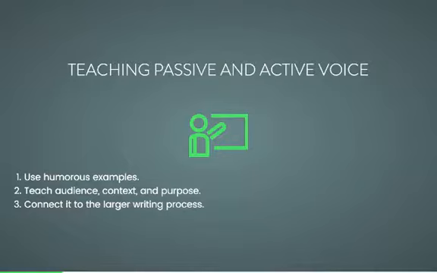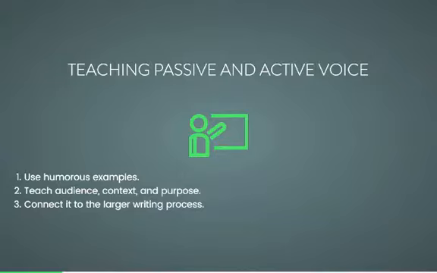One, you can use humorous examples, and I think this is probably universal for teaching any kind of writing, but I like to use humorous examples for teaching passive and active. So one example that I typically use is, if someone clogged the toilet, would you want to call that person out or not? Right? And so if you did, you might use active voice, John clogged the toilet, versus passive, the toilet was clogged. Right? So the two have very different outcomes depending on whether or not you choose passive or active as you're writing it. So you can use some humorous examples that help students remember the difference more easily.